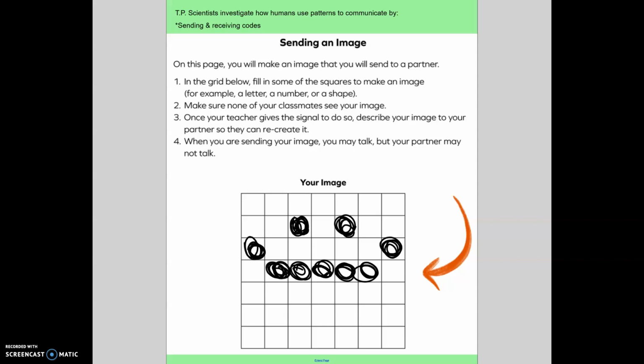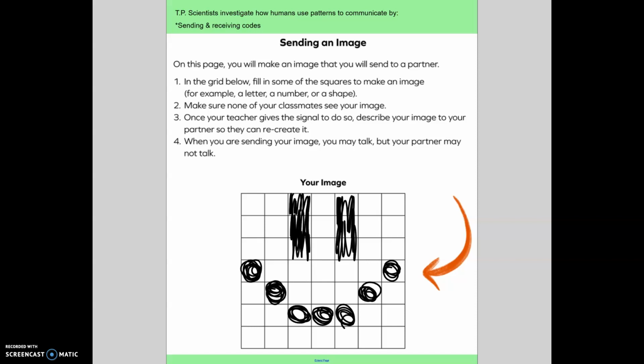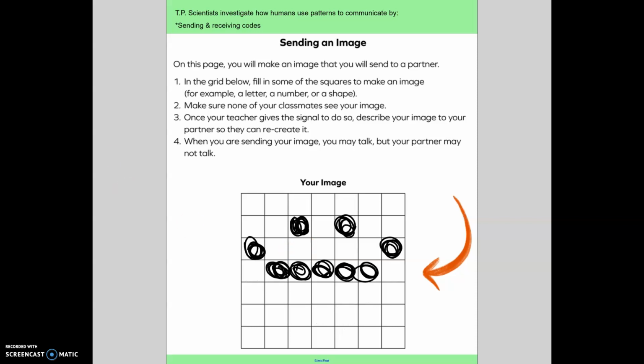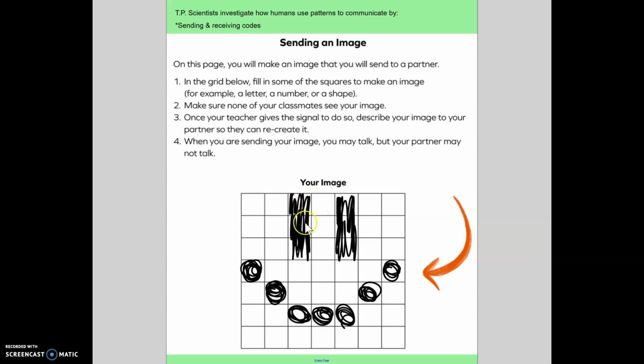Okay, let me see what you drew. Okay, this is not the same as what I had. Look, this is what I had drawn. Oh, so see, I had said 3 squares tall. I meant only the eyes. Oh, but look, he thought I meant 3 squares high for the whole thing. So he did 1, 2, 3. But he did get 2 eyes, and he did get a smiley face that went all the way from one side to the next. Maybe I should have been more specific and said that the eyes were 3 squares tall. And that the mouth was also 3 squares tall. So in total, the smiley face was 6 squares tall.